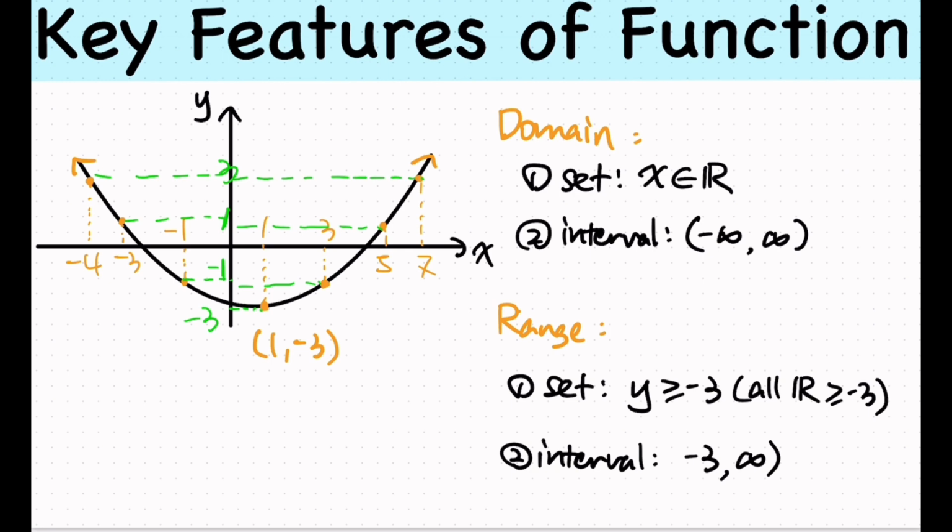Y is greater than or equal to, because of that equal sign, y can take negative 3. So this time, instead of using the parenthesis, I use the bracket. So bracket means you are including this number. So this means y is greater than or equal to negative 3 and less than positive infinity. So y can never take a number called infinity because it's not a specific number.